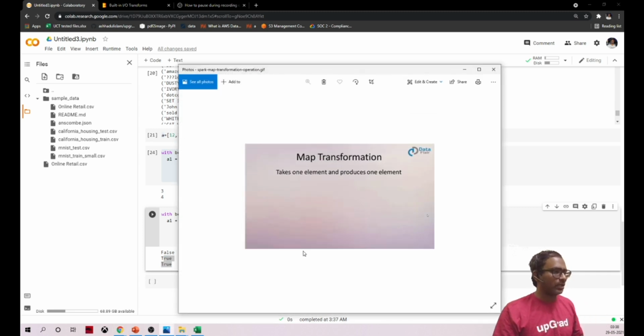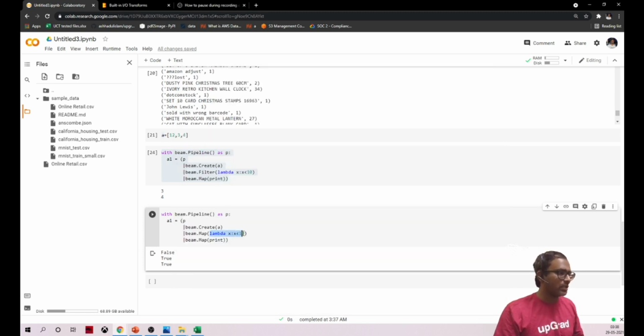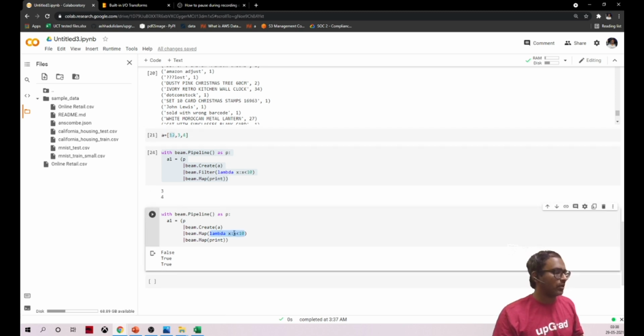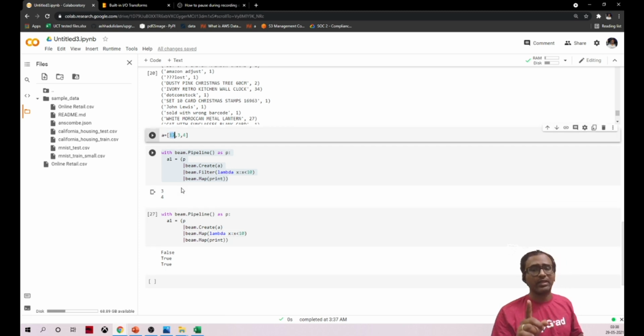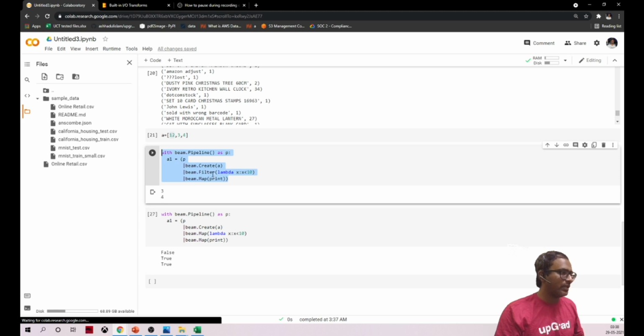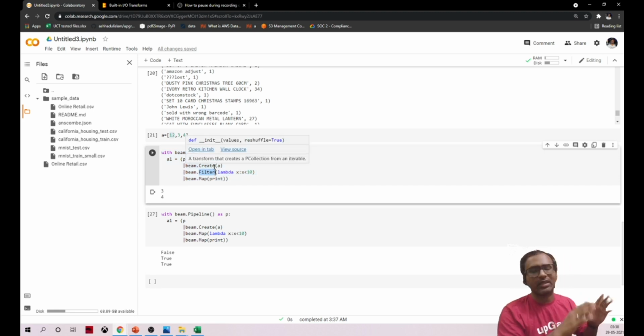We already saw this particular image in our previous video, right? What map does is it applies this logic on each and every element in our collection. 12 is one element, 3 is one element, 4 is one element. First it applied this particular lambda logic, whatever the logic which is less than 10, on this particular element. It did not satisfy that condition, so it said false. But technically speaking, it's not filtering out your values. It is just saying whether this condition is satisfied or not. Whereas in the case of filter, it filters out the values instead of saying true or false. That is a major difference between map and filter.